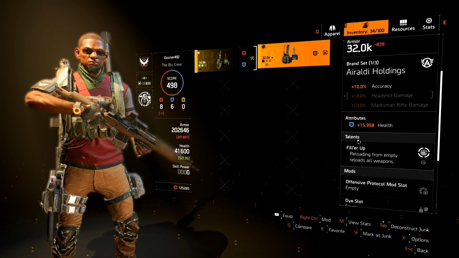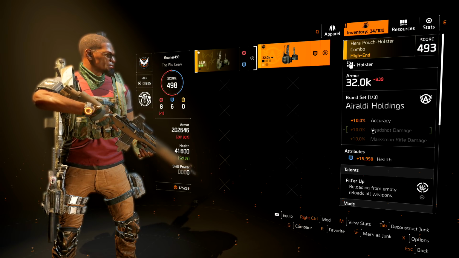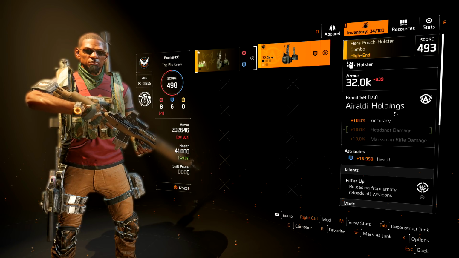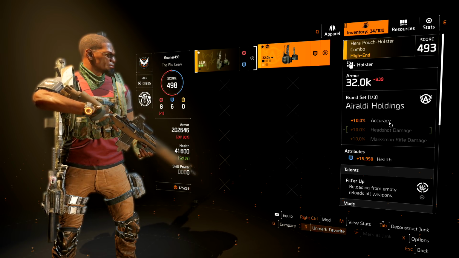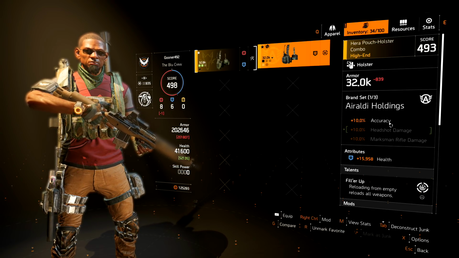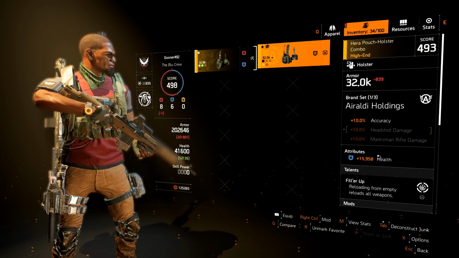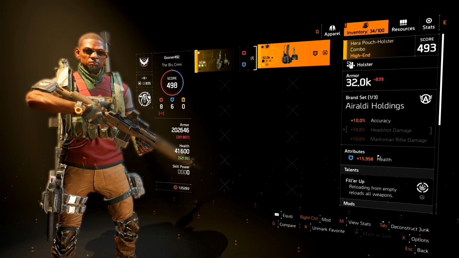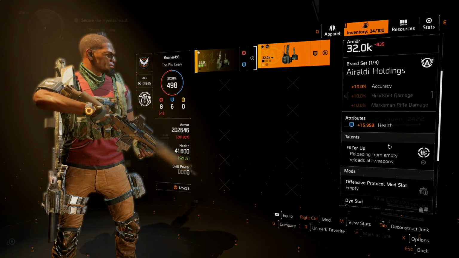But I do think we got maybe a holster. Araldi Holdings, the brand set bonus is accuracy, headshot damage, and marksman rifle damage. Three things that all benefit the play style that we want to go for. So I'm going to make it a point to look for some really nice Araldi Holdings pieces in the future. For the attributes, I may prefer something like critical hit chance or critical hit damage or weapon damage, but for now, this is pretty cool.